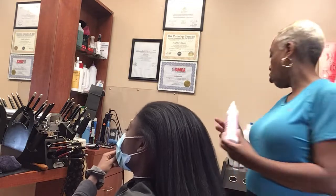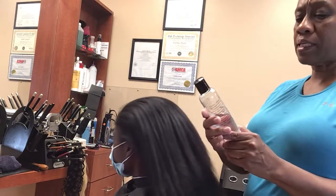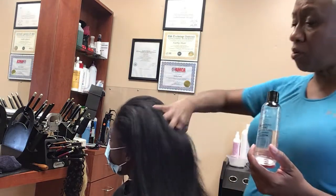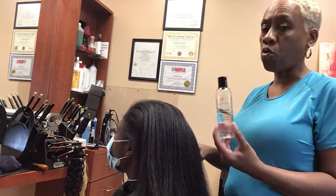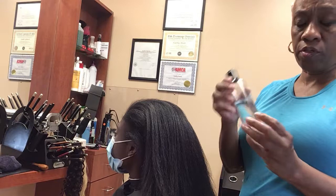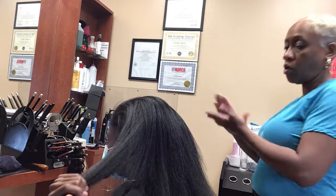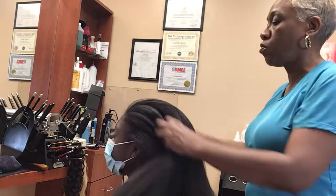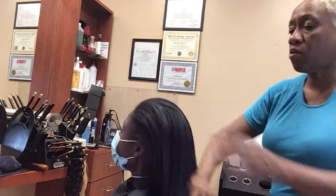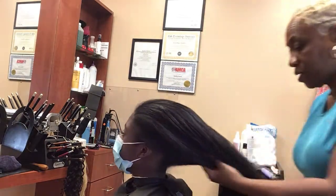So I'm going to go in with another heat protectant, which is the Silkening Heat Protectant and Shine Serum, which is going to give her more shine, because she already has a nice shine on it, but to give her more shine and more heat protection, I'm going to go in with the serum. Then we're going to straighten her hair for the most part before we curl it, and then give her a nice trim, and then we're going to curl her up with those big curls that she said she would like.